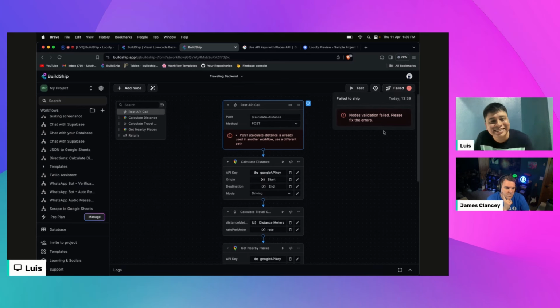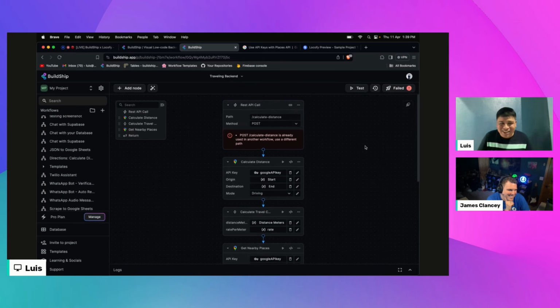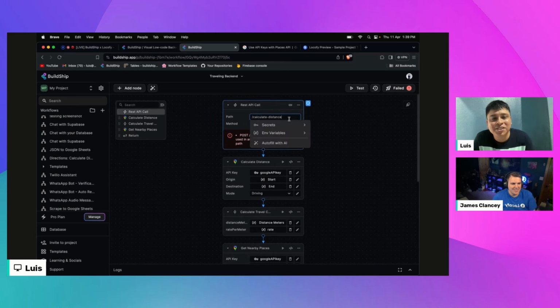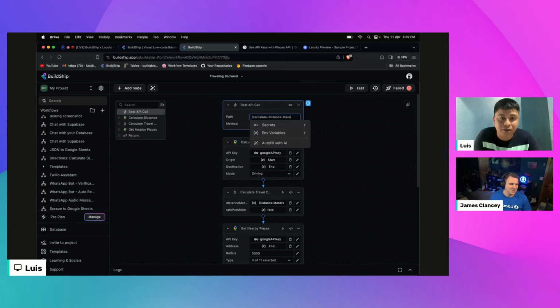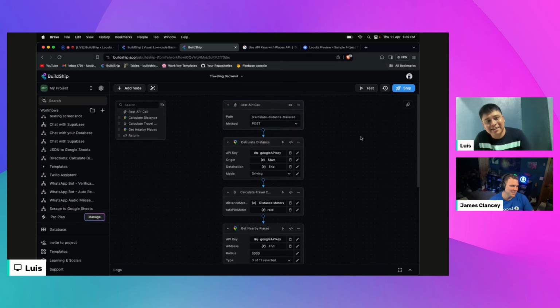Oh no! So this is a good example of what I was talking about earlier. You were already, yeah, we ran through and tested it. He gave me an API yesterday, so I could test. Yeah, same name flow, totally makes sense. You could have shipped it, yeah, but let's just call this calculate distance of travel. Okay. There we go.